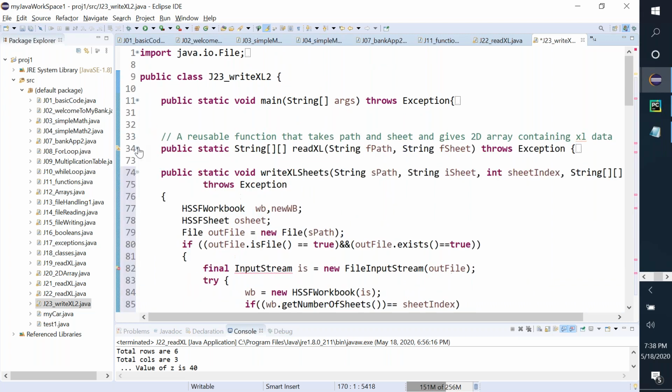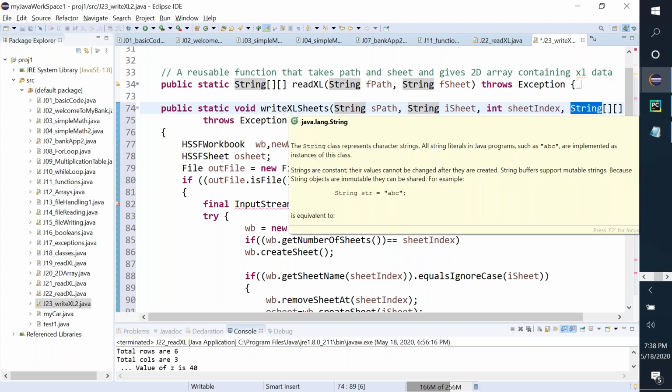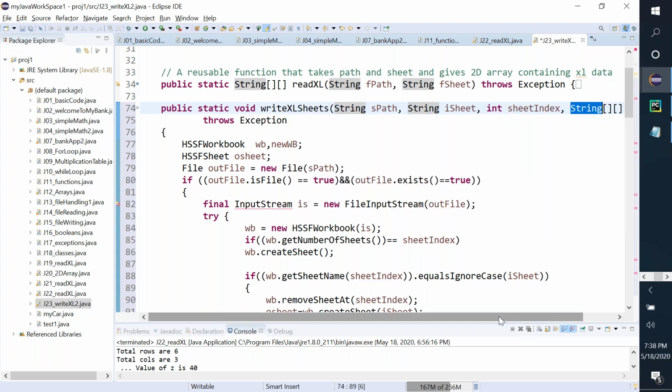So now we have 3 methods within our main Java class. So I have my readExcel, I have my main method, and writeExcel. Very similar to my readExcel, it has a path and the sheet. I also can give the sheet index instead of the path and say what the data is. That is what it requires as inputs. Once it has this data, it can write anything in.